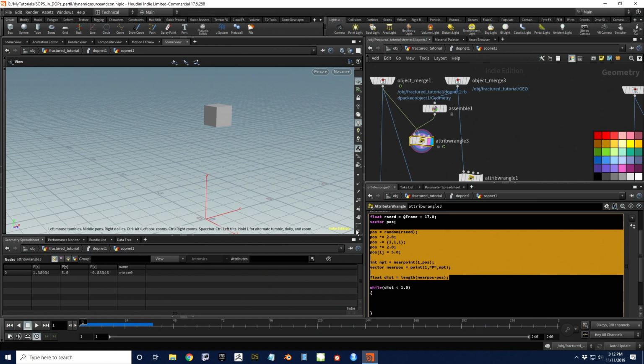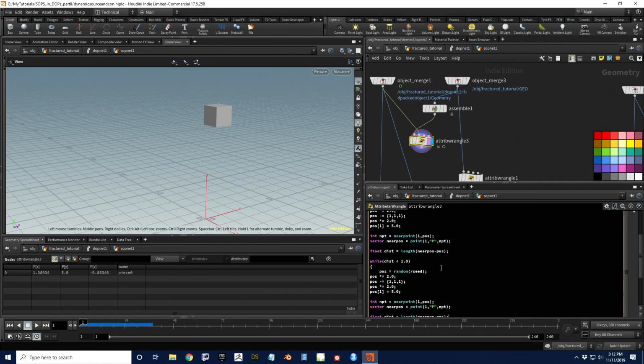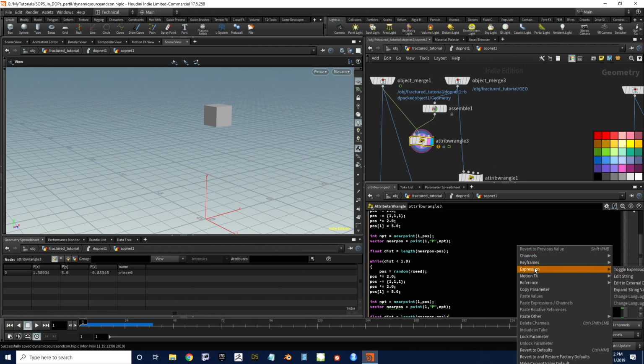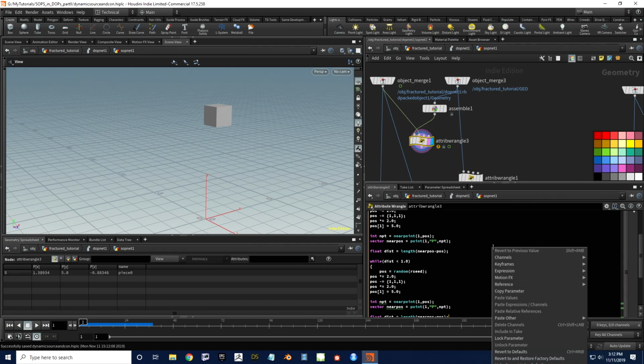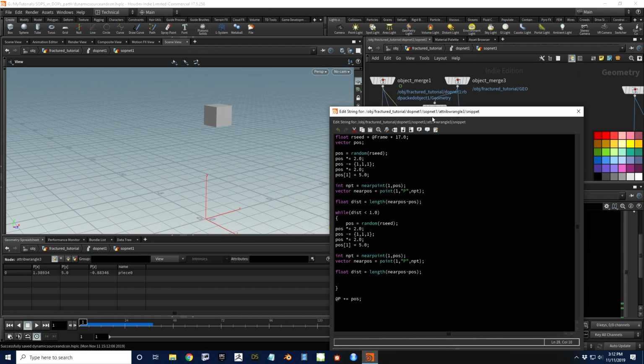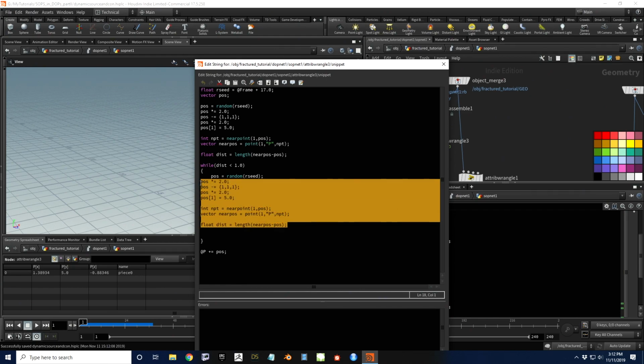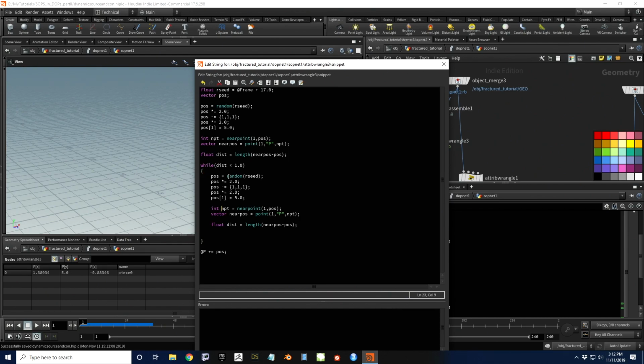So let's just grab all of this. We'll drop that right in there. I'm going to go ahead and open this up. So I'm going to right click here. We're going to go to expression, edit string. Grab all this and tab it over with this handy button up here. Okay, so what we're going to do is generate a new position and do that same test. And we'll just keep generating new positions. That was dist. We're just going to keep generating new positions until distance passes this test, until the minimum distance is larger than this value, whatever value we choose here.